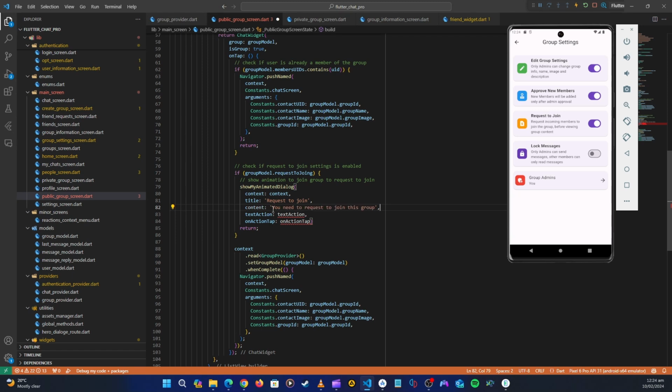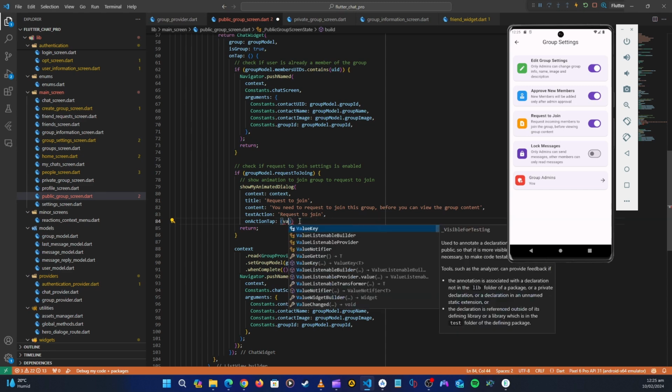So you need to request to join this group before you can view the group content. Okay, like that. And then text action here, let's say request to join.